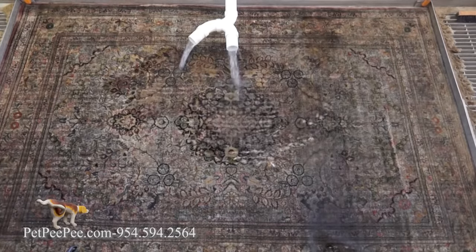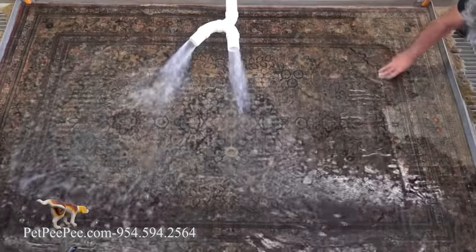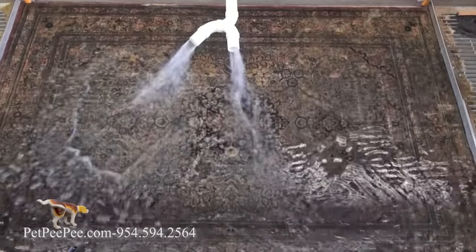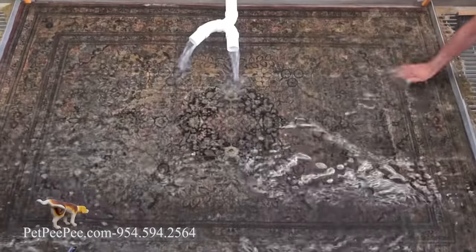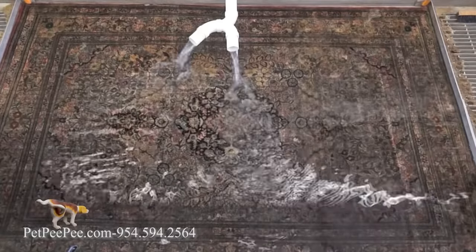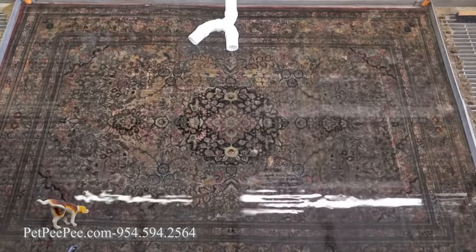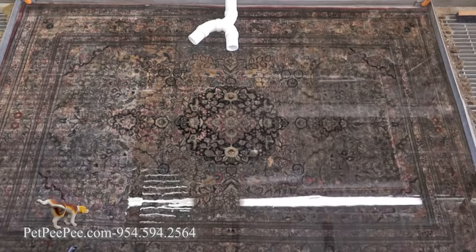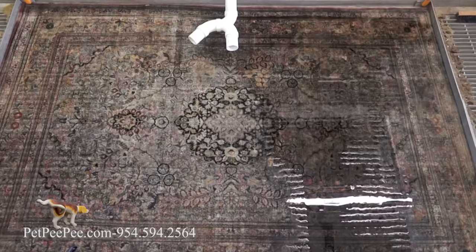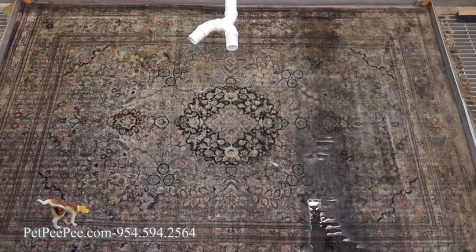The oriental rug is laid on the vacuum floor, and the blended minerals that make it odor-free flood the rug on the top gently. We never touch the rug in the cleaning process, because this is the critical time. If you scrub the rug, if you do any touching on the rug, you break the nap of the rug and the rug is not going to look as nice as it was before.